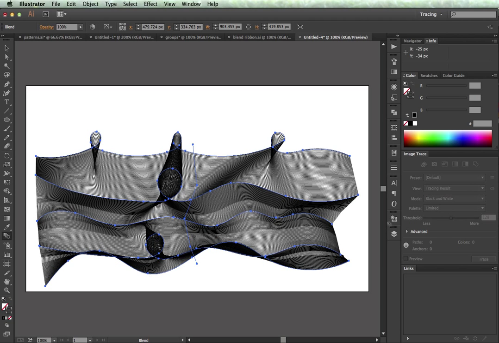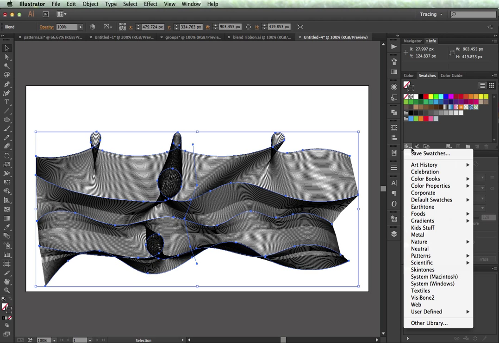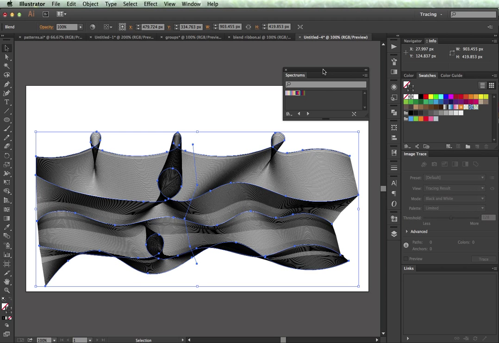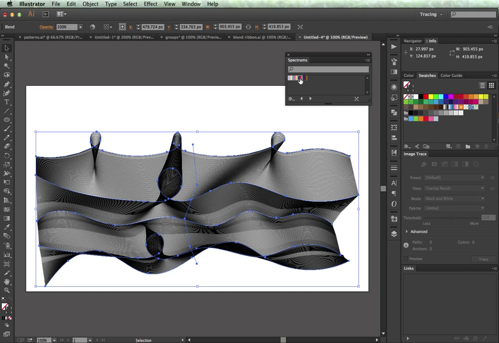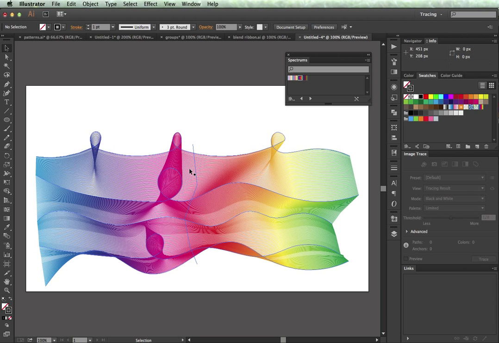Now I'd like to put a bit of a rainbow colored effect to this. I'm just going to go up to my selection tool. Just select the blended group on the stage here. And I'm going to get a palette through the swatches. Under the libraries, I'll go down to gradients and I'll actually look for the one called spectrums. And that just pops up here, and I'll just borrow one of these and apply it by clicking on it. And if I click away, I can deselect. And basically, that's it.